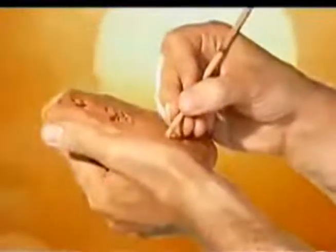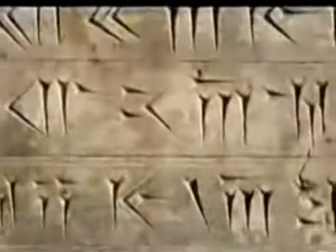Our priests have gotten very good at figuring out how much time has gone by. So scribes also write down when things happen. That way the priests can look for patterns in the past and try to predict the future. Our civilization couldn't function without scribes. There are too many details for anyone to remember them all. But as long as we can write them down, we don't have to worry about forgetting.